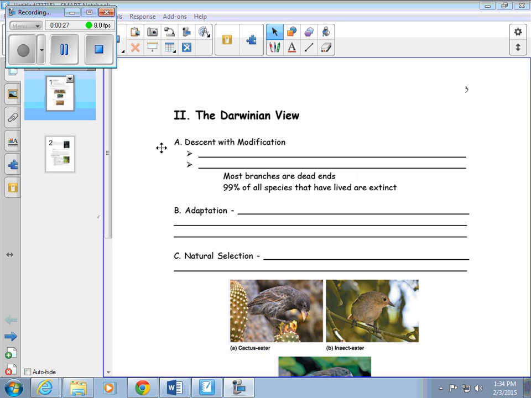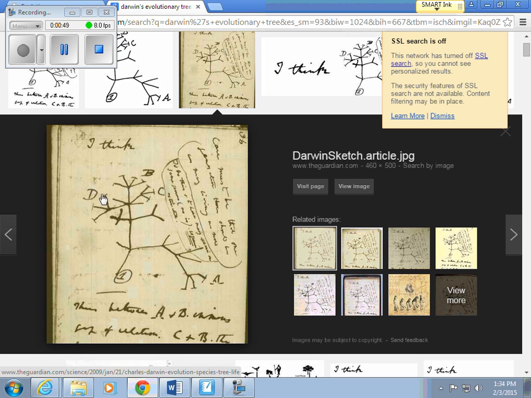Darwin believed in descent with modification, which means that all organisms have a common ancestor. He believed that everything on the planet, everything that used to live on the planet, came from one common ancestor. Darwin also began to draw evolutionary trees. This is one of his first trees that he drew. These trees would show a common ancestor, usually toward the bottom, and then from there they would branch off, just like a tree. And every branch that was added meant a new organism.